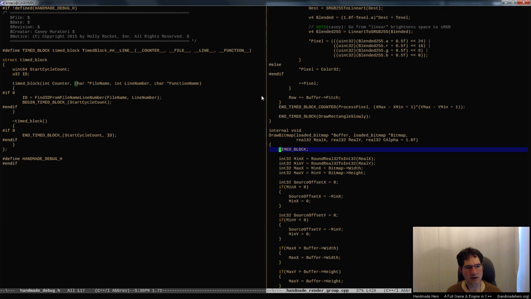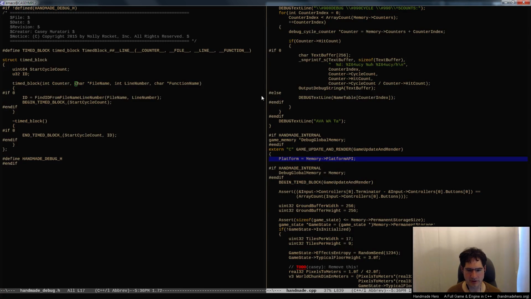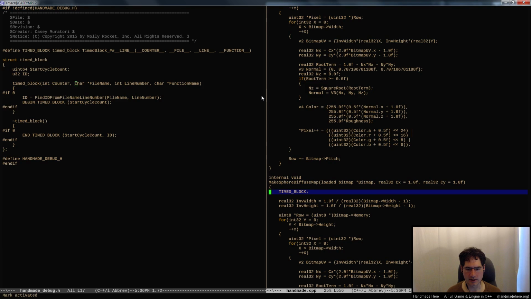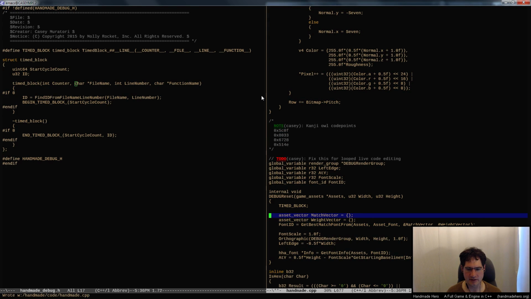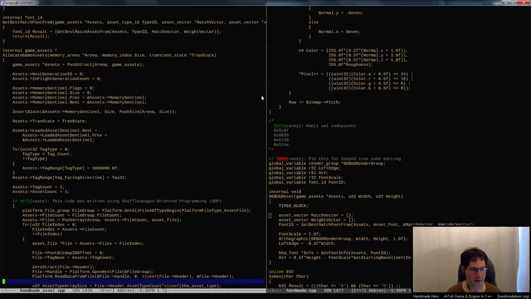Okay. So if I do that, now I guess Handmade render group's the wrong place to do it, because that's actually in the one other compilation unit we have. But what I'm going to do here is put one in make sphere diffuse map. And I'll try to do something that I can step into a little bit easier, so we'll put one in debug reset. And then I'm going to go into the asset system, and I'm going to put one in the asset startup. Okay?